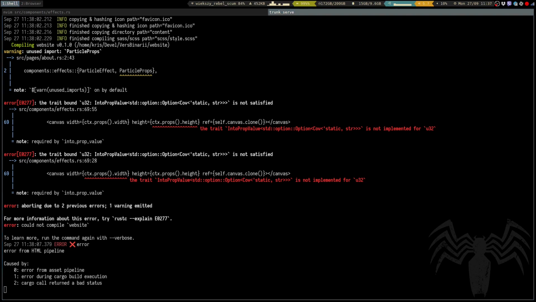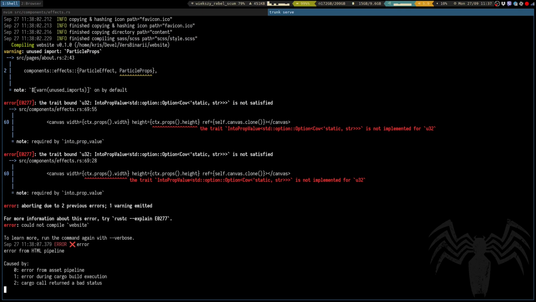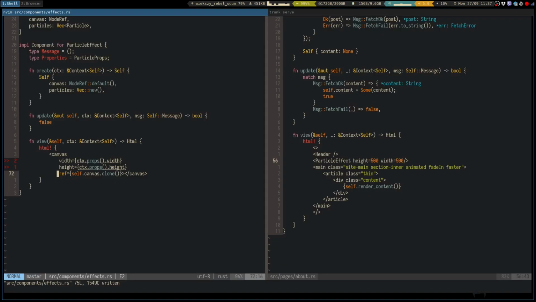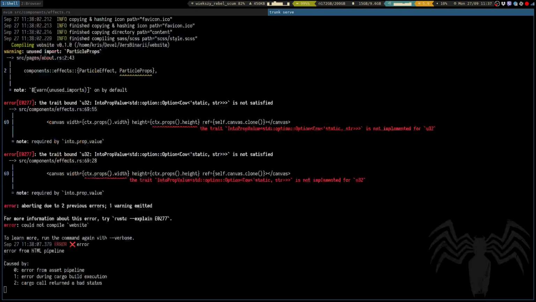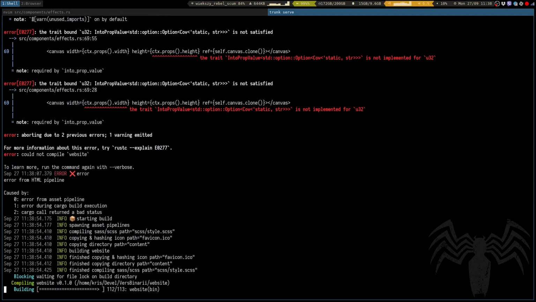What does it want from me? That's because, oh yes, because we passed it in as integers. So we can either just simply do it like this, or we can run a toString on our canvas element.